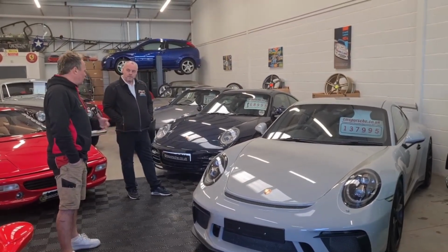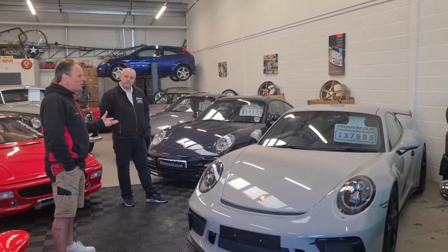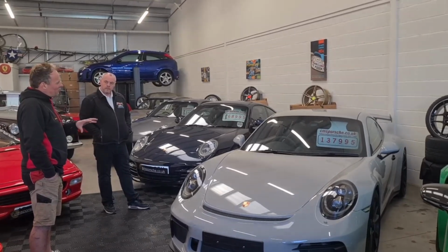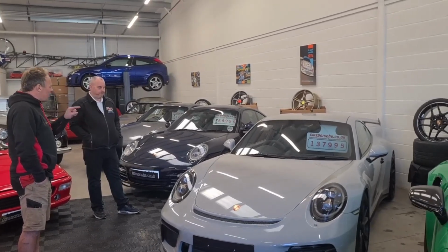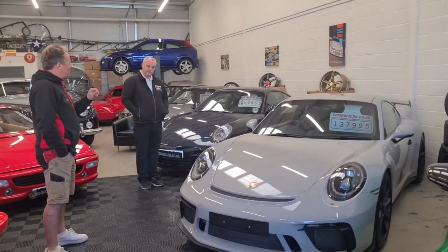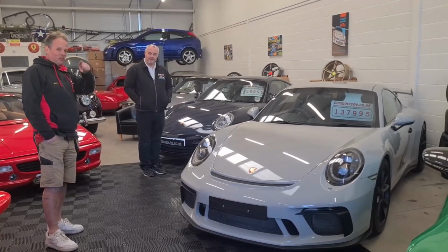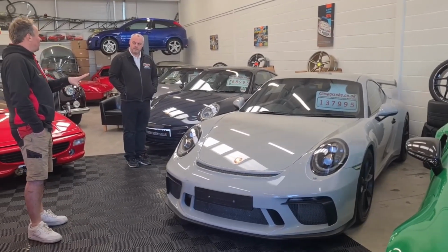I think they're a great car, the engineering, the way they go. Even if you talk depreciation and all the rest of it that goes with it, it's just a great all-round package. It is a great all-round package. But for me, when I want something really special, it doesn't quite tick that. I can't put my finger on it because I can't fault the car in any way, form or fashion. But it doesn't quite tick the box when I would spend that kind of money. When you think that is a lot newer than my Stradale. Yeah. And that's much faster, much more modern technology, it does everything better, it's better built, et cetera.